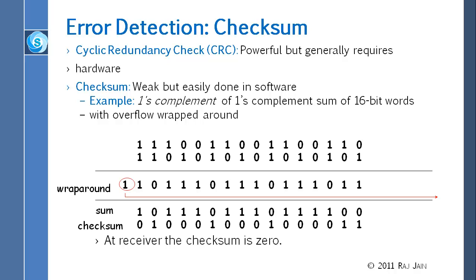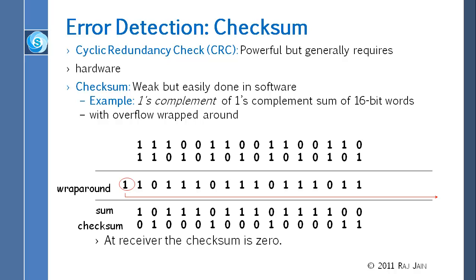And the checksum is very simple actually. Remember, it was designed back in 1974. And all it is is the one's complement sum of 16-bit words with overflow wrapped around. Now, there's a lot of words there. So you write down all the words in the message, all the words. Here I have given an example of 2 words, 16-bit and 16-bit. Most messages are much longer than that. So it doesn't matter how many words you have. You just write down 16-bit, 16-bit, 16-bit, 16-bit, 16-bit. The whole message you write down.